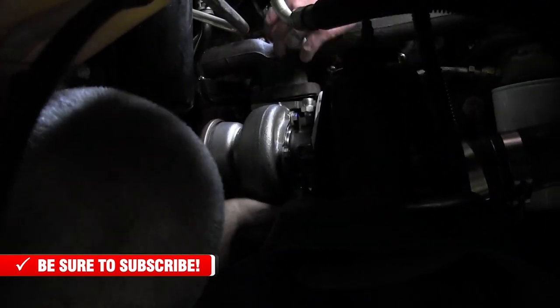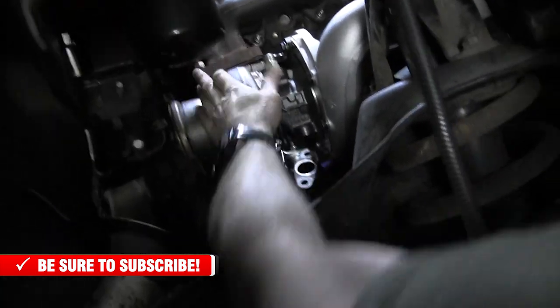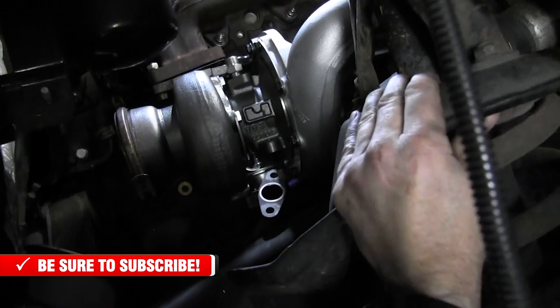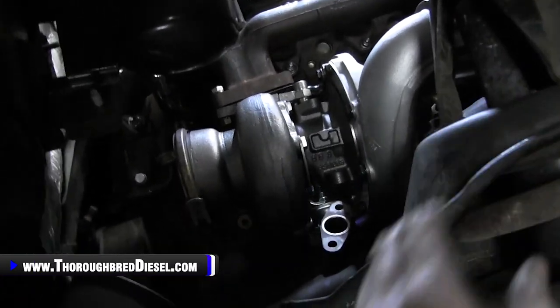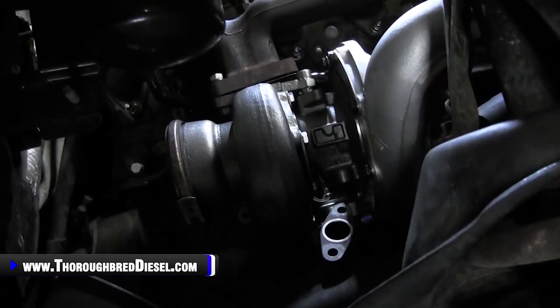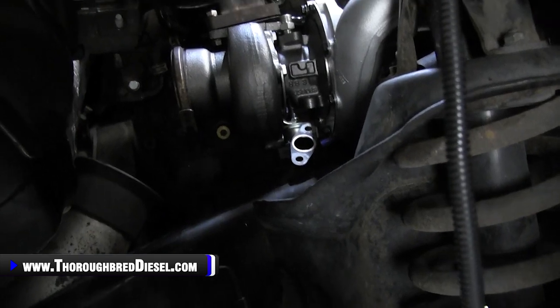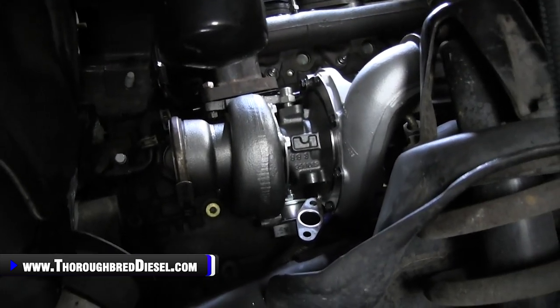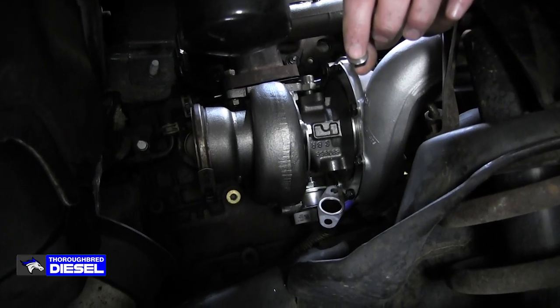So there that is, folks. You couldn't see a bit of it because I was in the way of the whole thing. What we wound up doing there is catching it on our long stud, and that gets the turbo hung and gives us time to orient the rest of them. So now I'm going to go for my long stud on the front here and slap a nut on the bottom of it, and then it's a little easier to get to from Boo's angle.